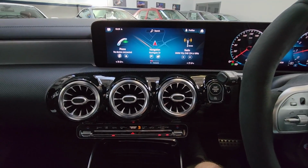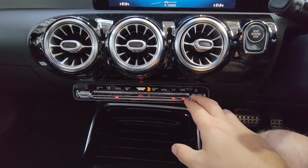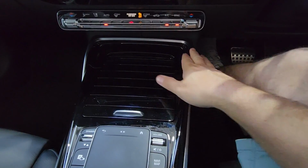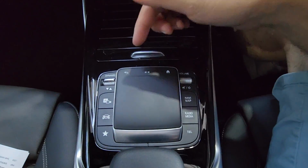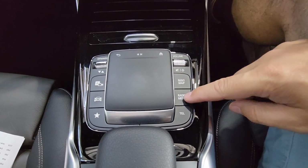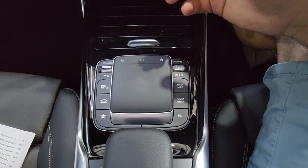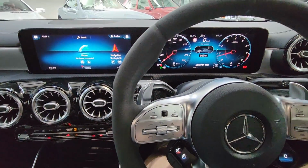And then as we move down into here, it's got the new beautiful looking vents, climate control all through here, very much like an S-Class or some of the new S-Classes, all in this one panel there. You've got your very nice piano black finish here, aluminium trimming. And you've got the new command system right here, touchpad, and all sorts of settings. So dynamic select, which is what was on the steering wheel, volume control, navigation, maps, telephone, car settings, and you can even get the car to park for you. As you're driving, you press that button, and as it finds a spot, it will tell you and it will park it for you. Alright, let's go through some of the command system and the technology that's in this car.